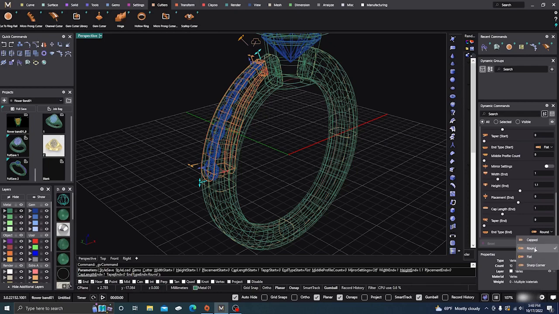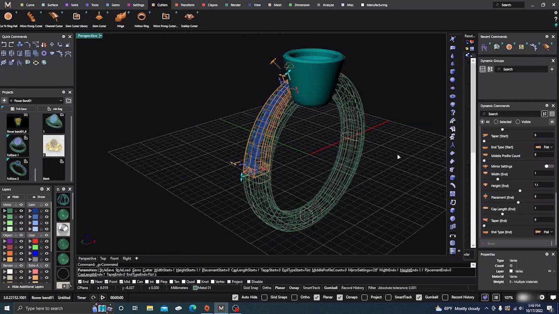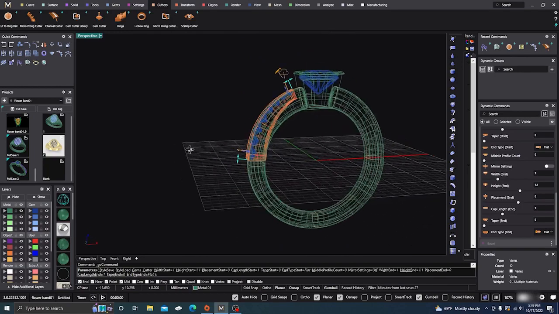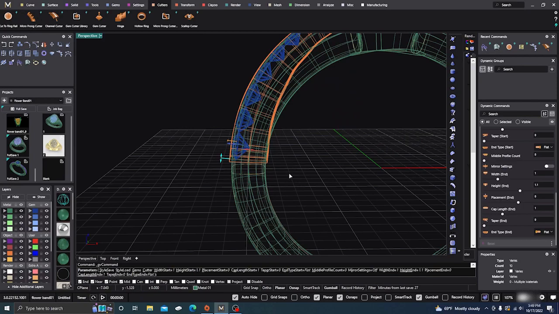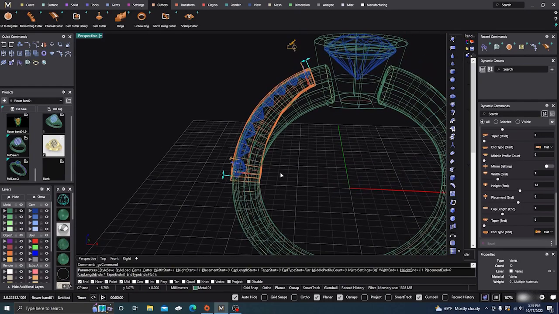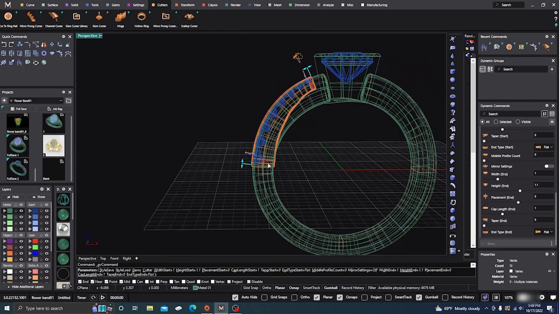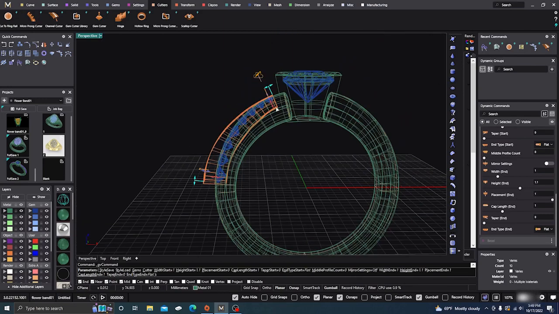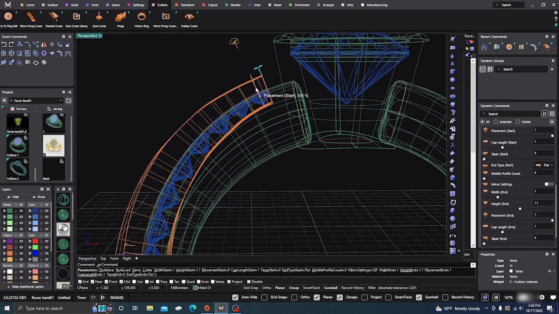So I'm going to go here and I'm just going to go ahead and make that flat right away because I know I want them flat. And now I can adjust each side individually, which is exactly what I want to do. So the first thing I'm going to do, placement, I'm going to just drag it up to the max. And I'm going to go ahead here and do the same thing.